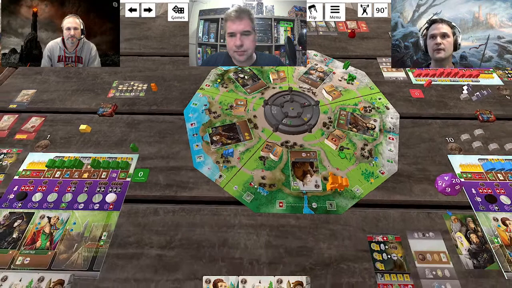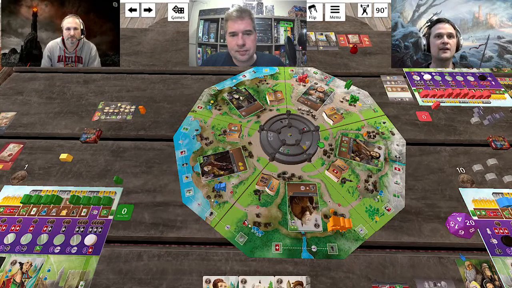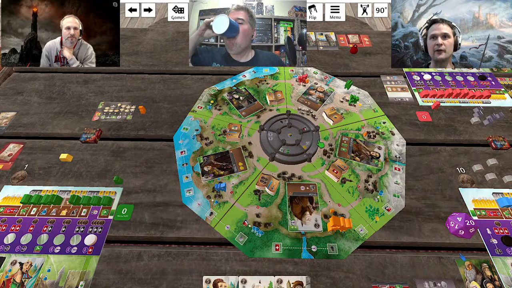Although I did want that scoundrel, but I guess Jerry can use her more than I can. I've got 5 bag icons. I'm going to spend 1 more silver to make it 6. That'll get me 3 stone. Oh, that's an ink.